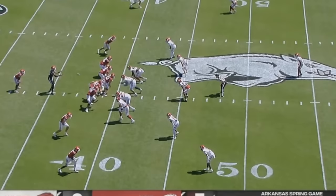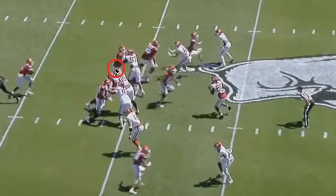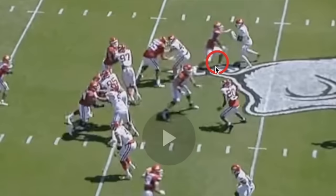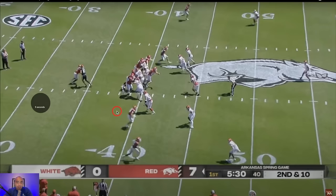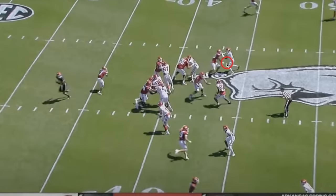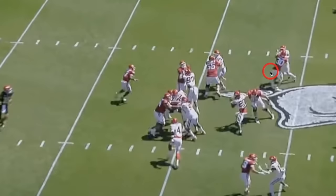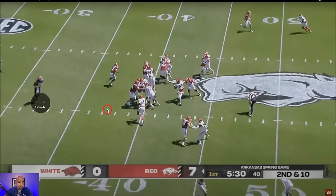He gets a perfectly blocked play — the double team on the play-side defensive end is really good. Patrick Costis seals 97 to the inside — a very critical block. Everything is blocked to perfection; the backer takes a bad angle to the inside. The guy I really want you to focus on is Gums — he's in here as a tight end slash receiver slash blocker. His blocking last year was very, very bad; this is as good as it gets. I believe that's Larando 'Snacks' Johnson he is just punking out right there.